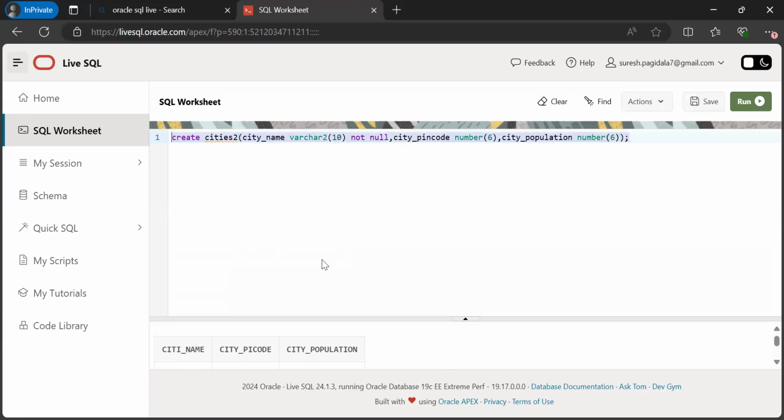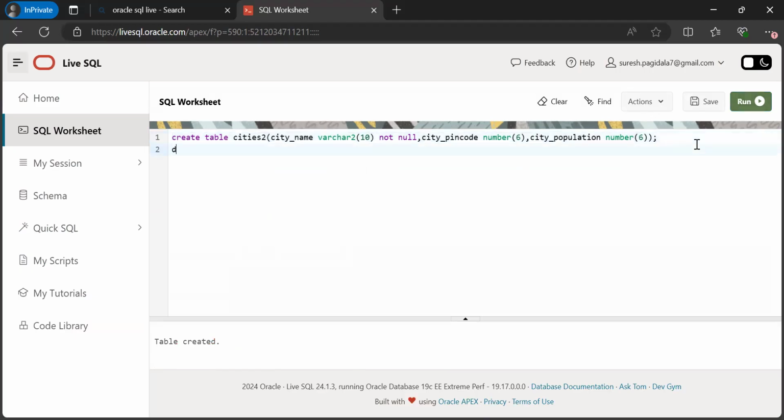Let me create it. Okay, let us run it. Invalid command. We forgot to give table keyword. Okay, let us execute it.